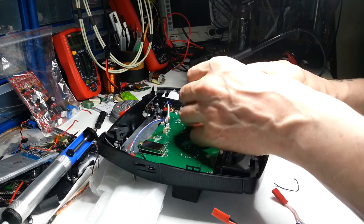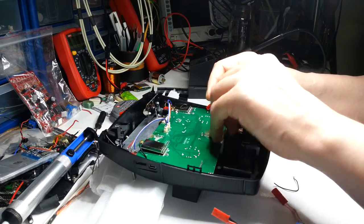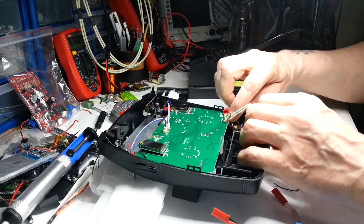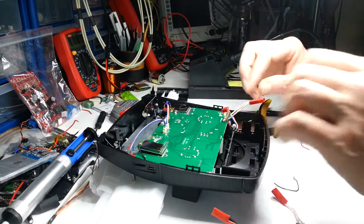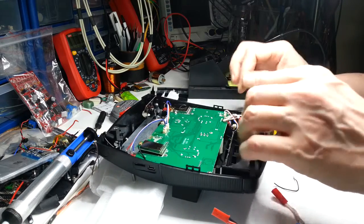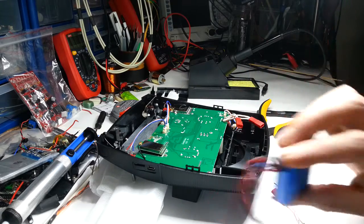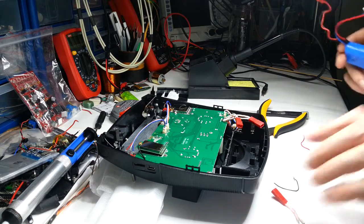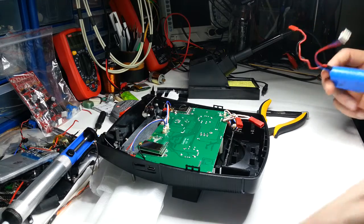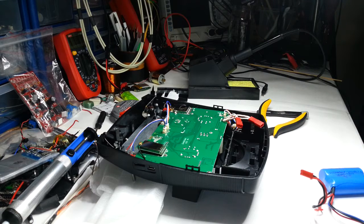Okay, right, well, that's then saved them. If I just push those wires out of the way, they're not going to be interfering with anything or each other, which is the main thing. We don't want any short circuits. And they look nice and substantial enough to do the job. Now, all we're going to do, really, I suppose, is plug one of these in and kiss goodbye to my transceiver. I say transceiver because we got information that comes back from the quad to the display here, so it's transmitting and receiving. So transceiver.